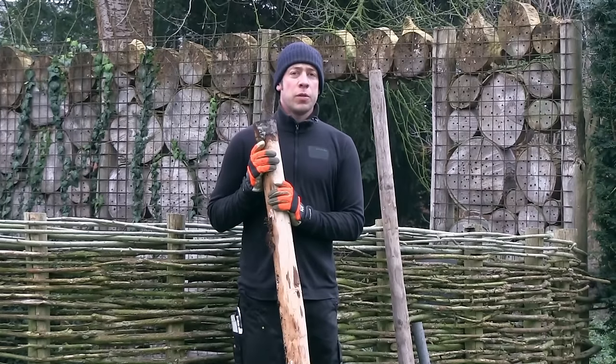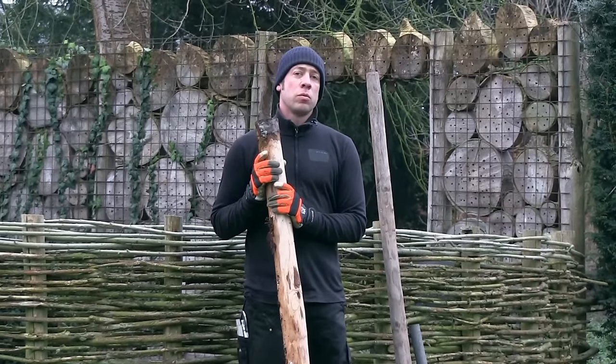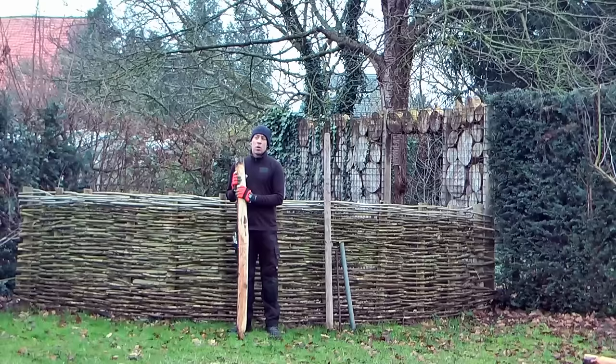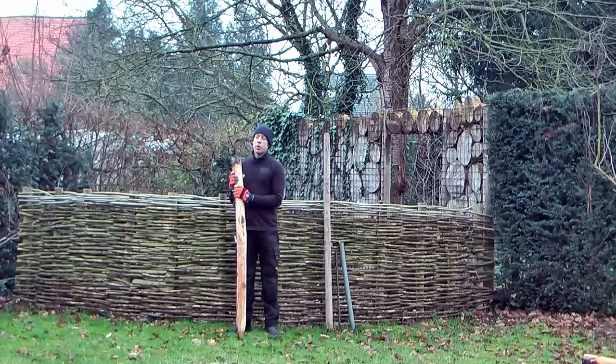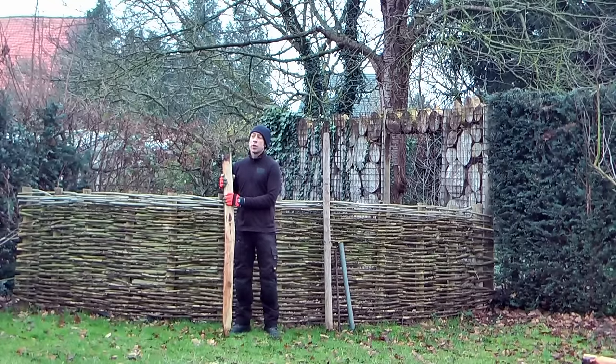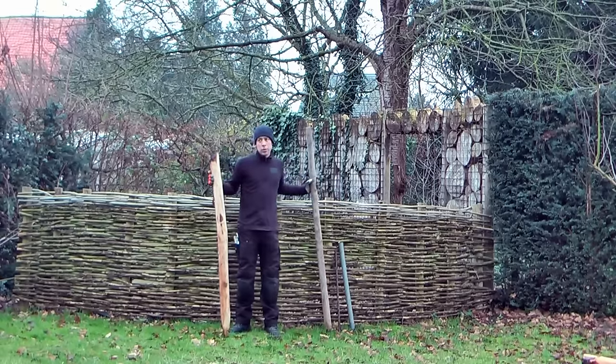A wattle fence is made by weaving branches between a series of stakes. This can be wooden stakes like this one in chestnut. Stakes must be sufficiently straight and resistant to wood rot. You can also use other stakes like this pressure treated pine stake.